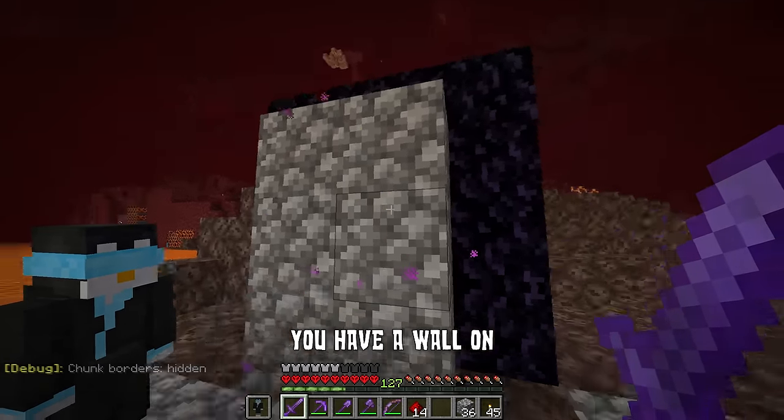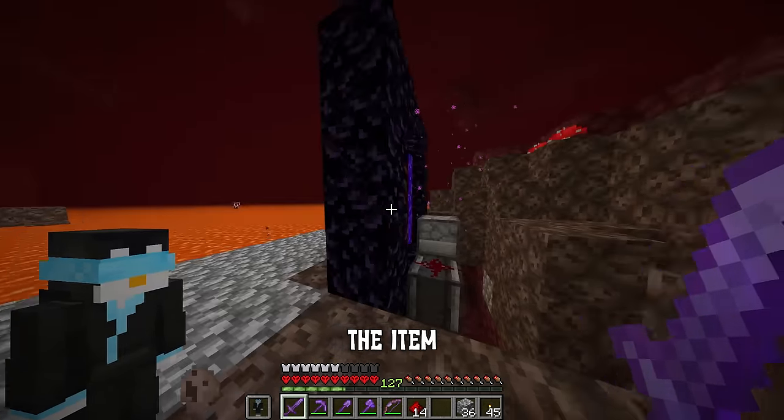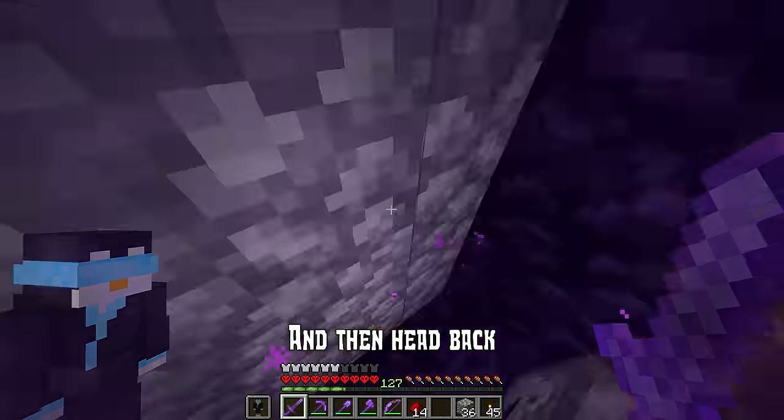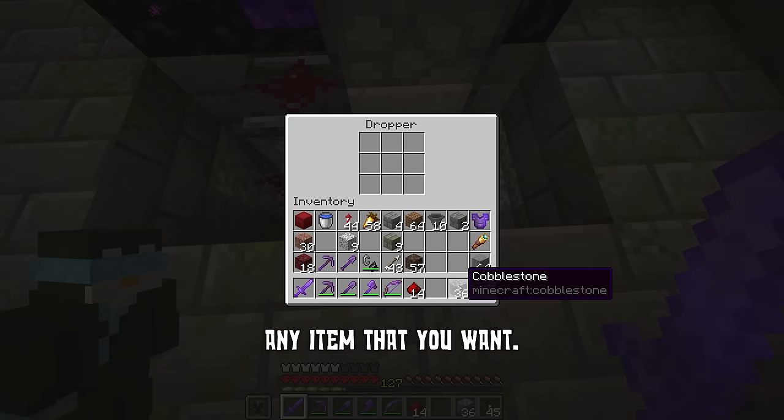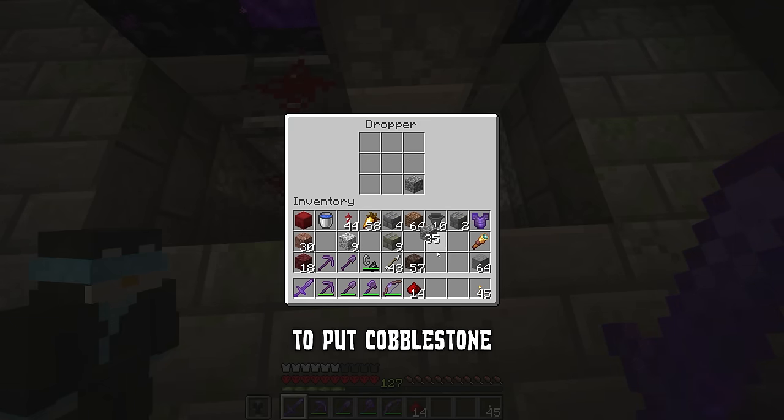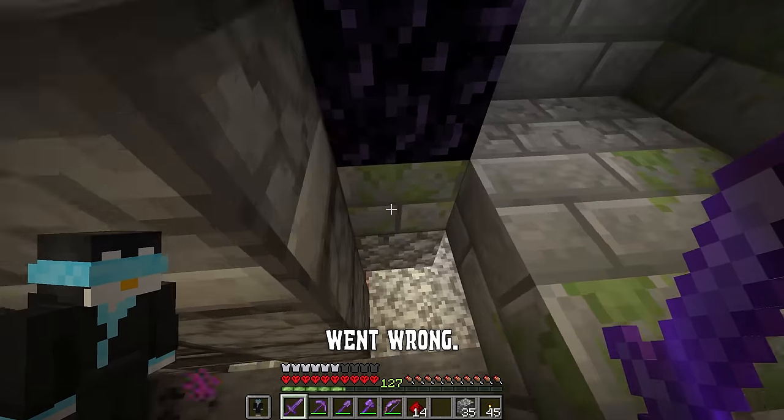Once you rebuild the machine over here on the nether side, before you head back to the overworld, make sure you have a wall on this side just to prevent the item from coming through on the wrong side of it, and then head back to the overworld. Once you're back through, go to the bottom dropper and just add any item that you want. It really doesn't matter. I'm just gonna put cobblestone in there. And something went wrong. Oh boy.